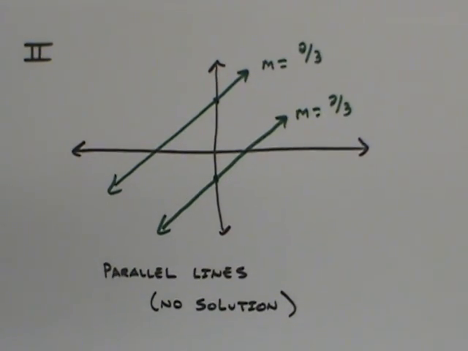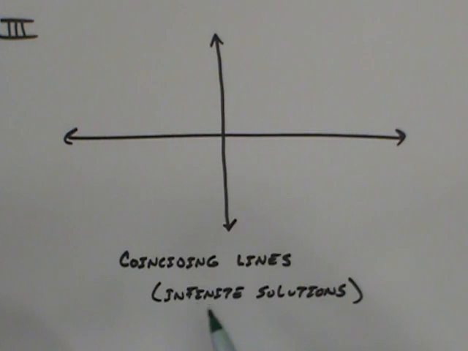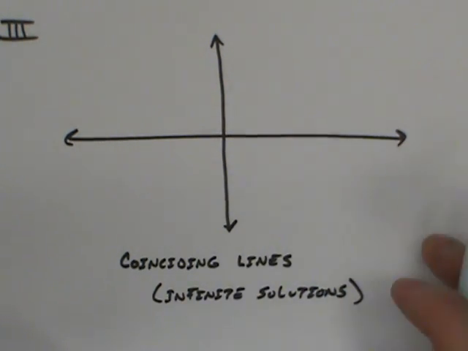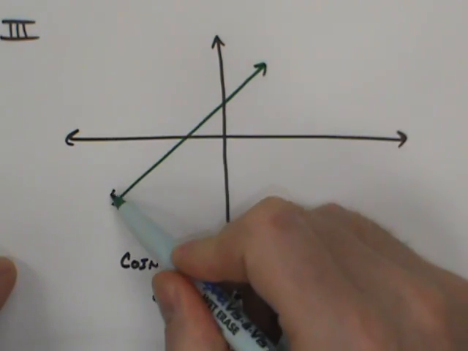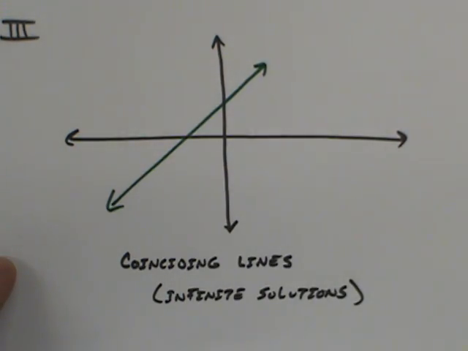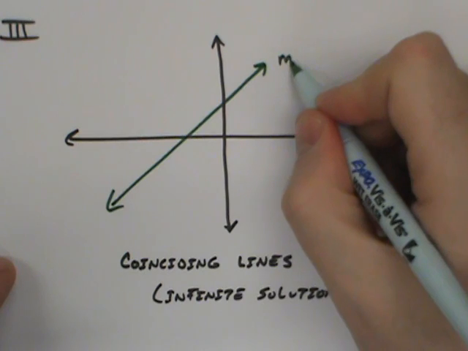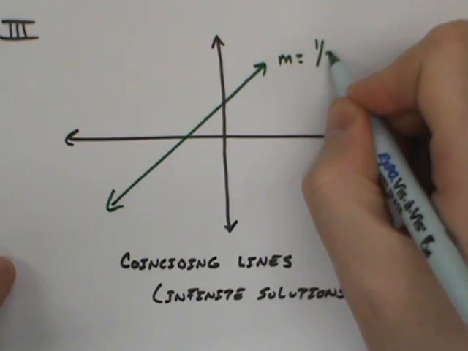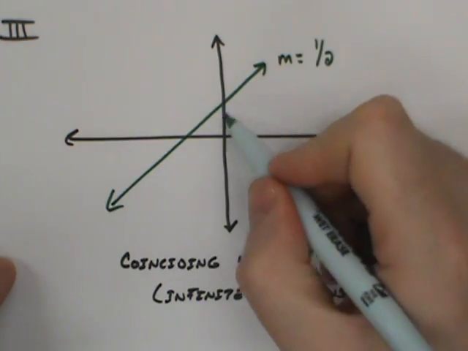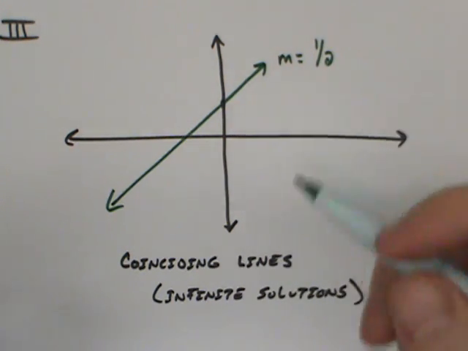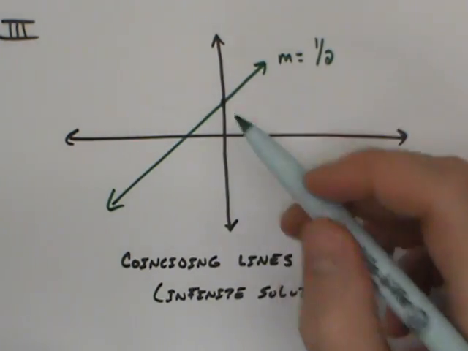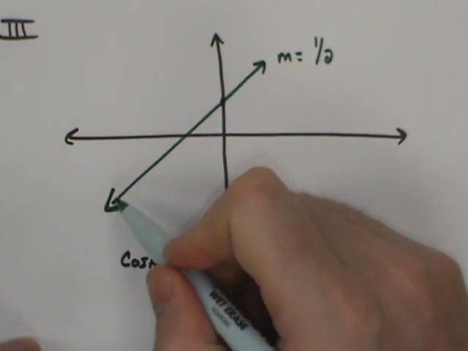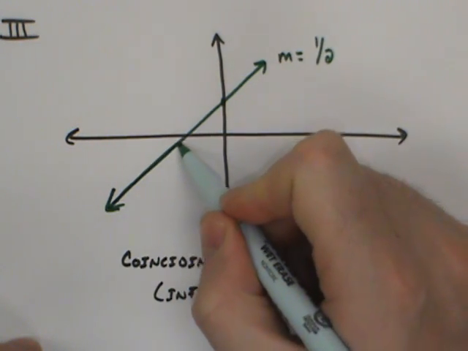The third outcome we say is coinciding lines. It's very much like the parallel lines. You graph a line, and these lines can go any direction, doesn't really matter. On this one, let's say that the slope was 1/2, and it goes through 0, 3. Maybe I find out the same thing when I move to the second equation. It has a slope of 1/2, it goes through 0, 3, and so when I graph it, it graphs right over that first line.